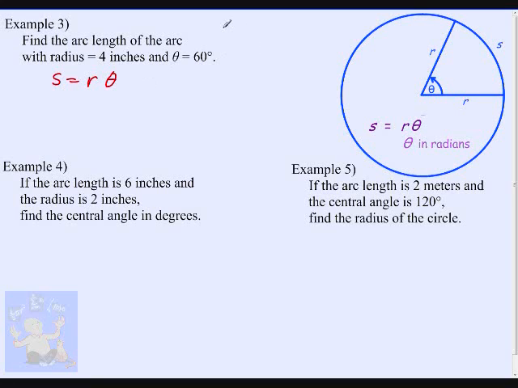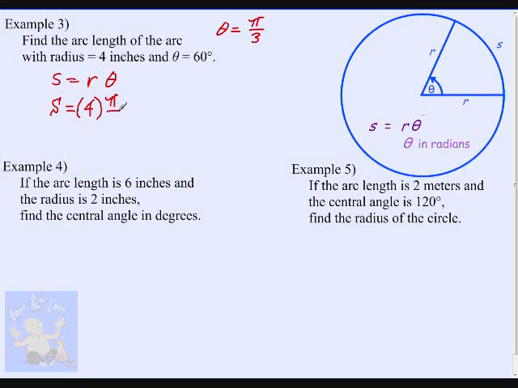This is in degrees, theta. We want to know what it is in radians. 60 is 1/3 of 180, so it's 1/3 of pi. That's what we have to use for our calculation. If you don't use radians, you will get the wrong answer. But it'll be conspicuously the wrong answer. You'll look at it and you'll ask yourself, does it make sense? And you'll say, it doesn't make any sense. If my circle only has a radius of 4 inches, how could an angle of 60 degrees give me such a long arc length?